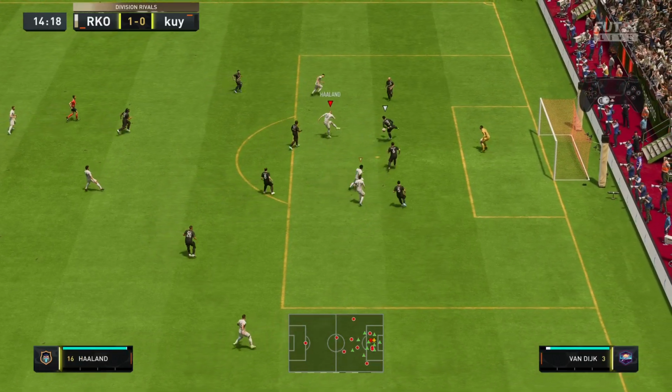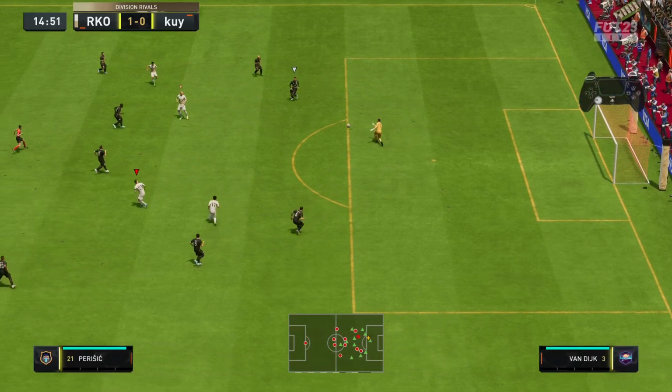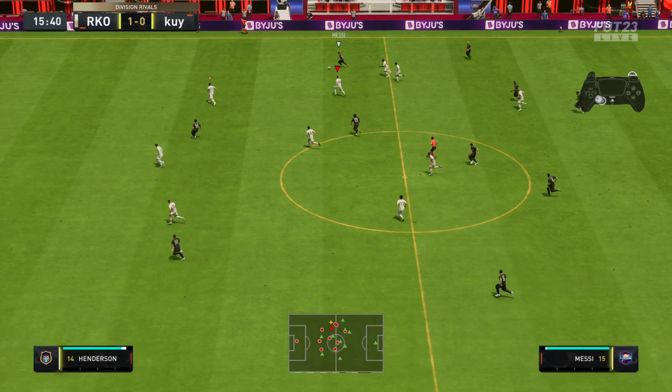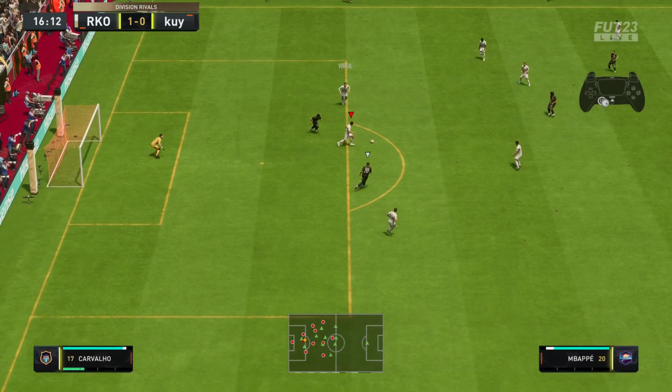And now Perisic. It might be. Oh, he wasn't ruthless enough in front of goal. Keeper has it now. Yaya Toure. Oh, that's a pass of high quality. He couldn't quite muster a real threat.